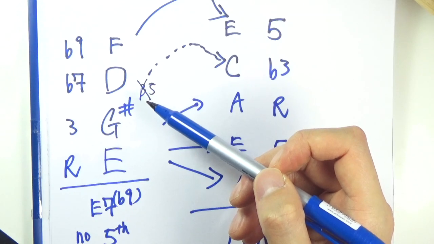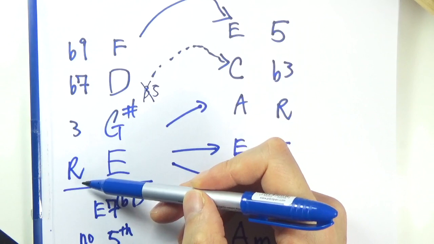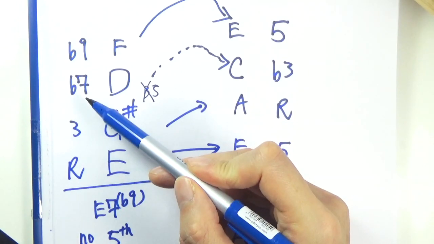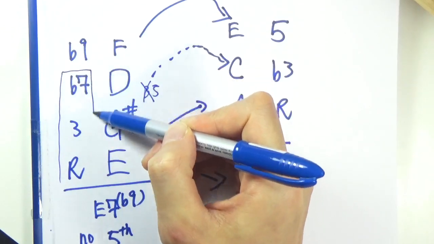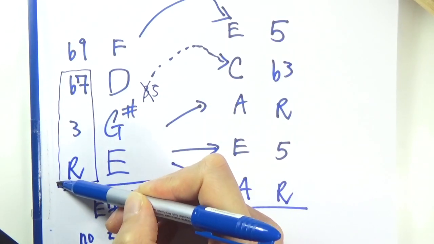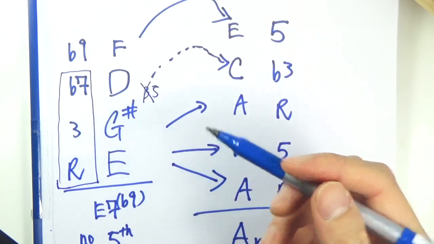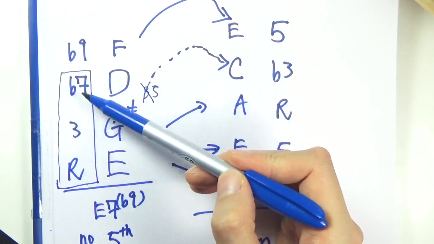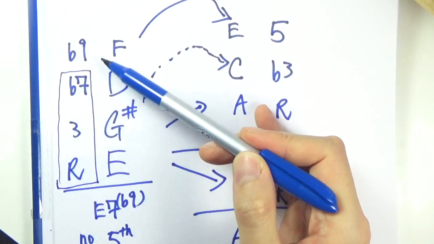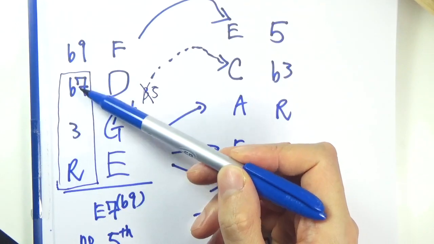So poor 5th. Instead you will have a voicing such as this one: root, major 3rd, flat 7 and flat 9. Later on we'll learn that this one here, root, 3, flat 7, is actually what we call a shell voicing, used in jazz music quite a bit. We treat that as one unit, and then we will add whatever tension we want to the chord. So right now we have root, major 3rd, flat 7 and flat 9.